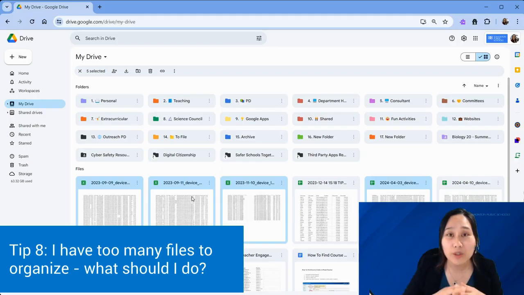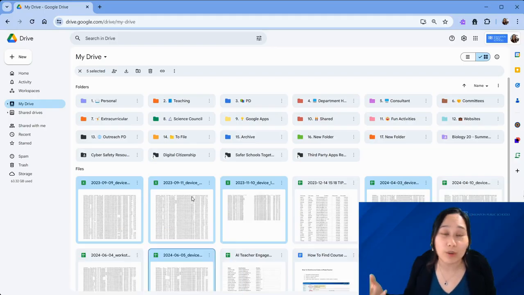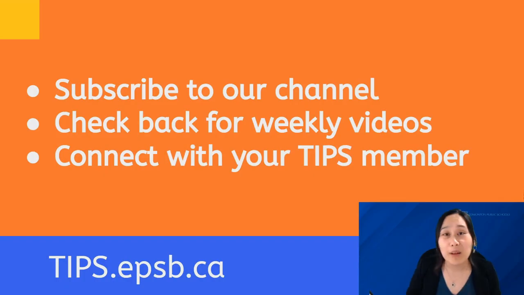And what you can do is drag and drop everything into there and just wait, take a look at the next year, see how you're using those files. And any files you haven't used at all or haven't touched in the last year or 2 years or 3 years, you can consider deleting them altogether because you possibly don't actually need them anymore. And that's it. I hope those tips help you with your end of year cleanup. Hope that makes things a little bit more manageable.